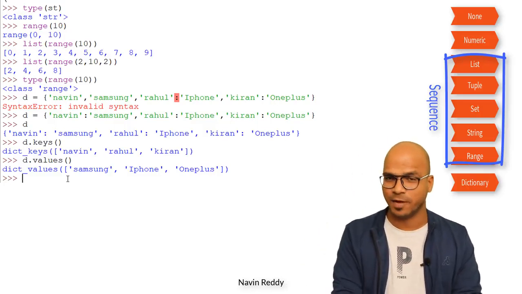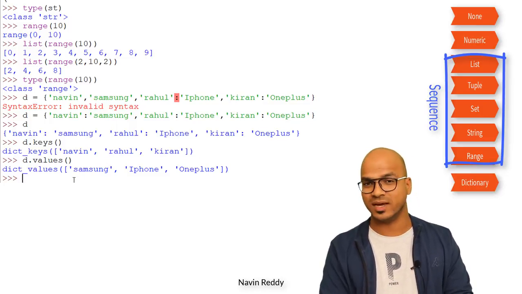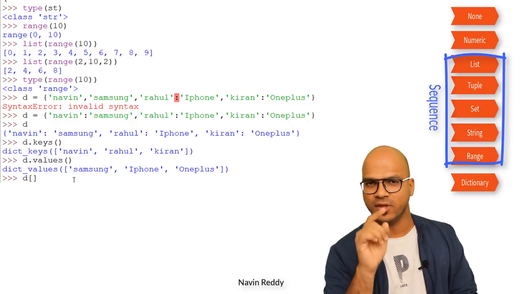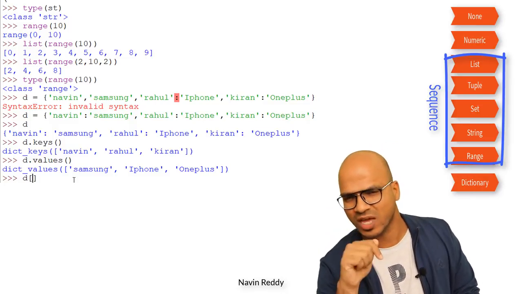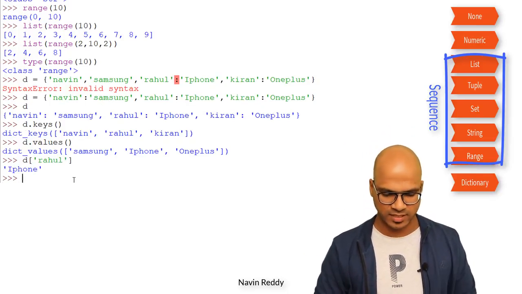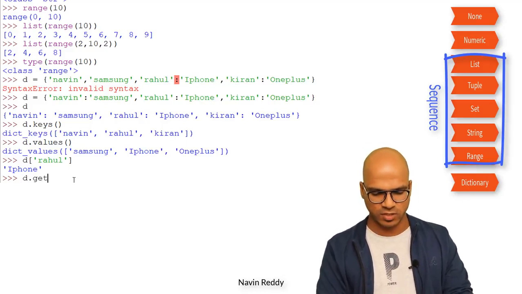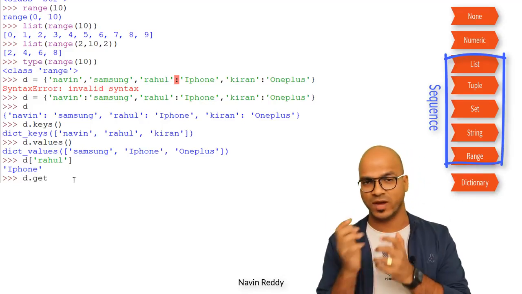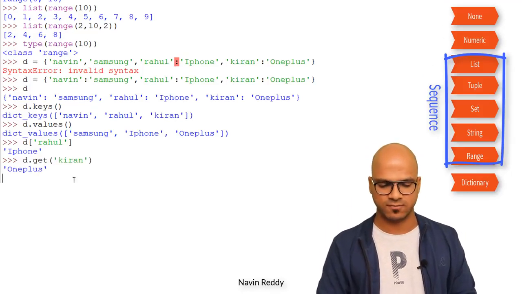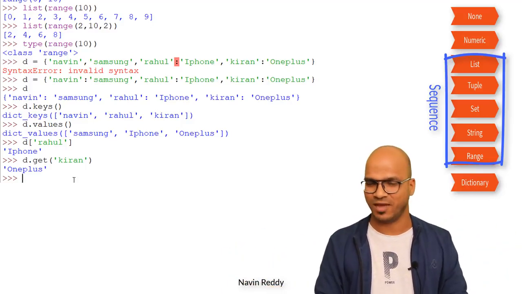Now how do I get a particular value? Let's say I want to get the iPhone here. In this case, I have to use a key, which is Rahul. So I will say D and a square bracket. In a list we use index numbers, right? We don't have index numbers here. We have a key. So we'll use Rahul as a key, and if I enter, you can see we got iPhone. So that's a dictionary. In fact, we have one more way of fetching a value. Instead of using a square bracket, we can also use a function like get. In this get, you can mention that I want to fetch, let's say, Kiran's phone, which is OnePlus, right? So you can use a square bracket or a get method, everything works.